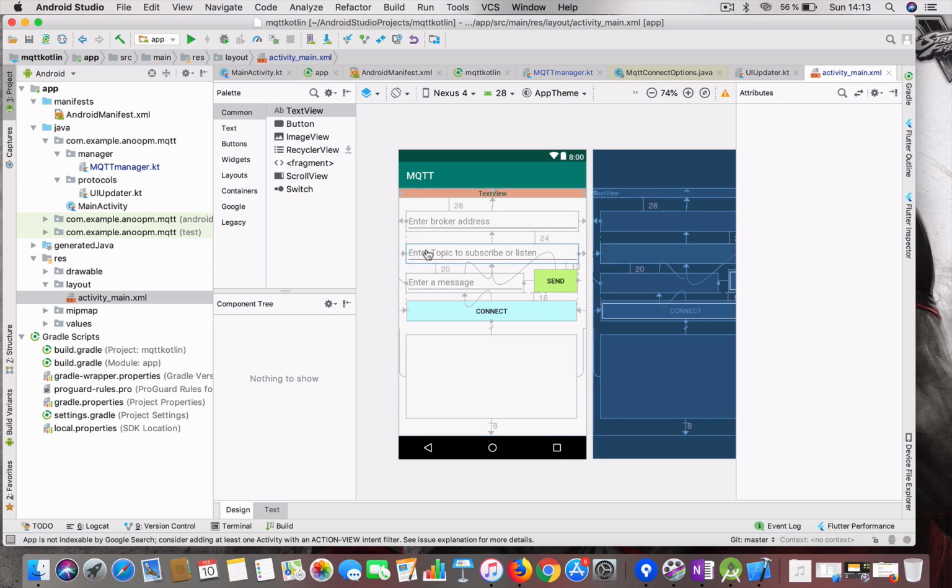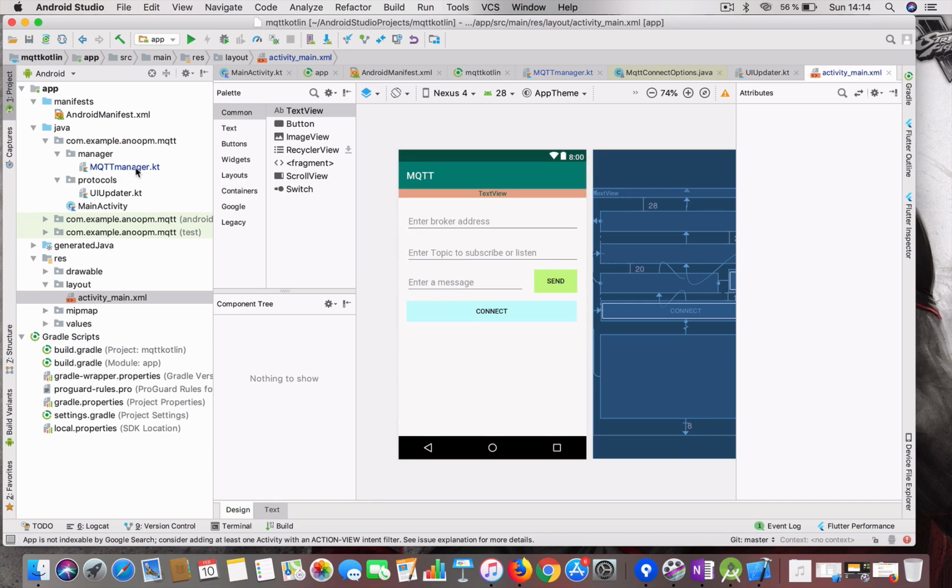It can be anything like news, or any text which all the parties understand. Then you have a text box to enter a message and send or publish. Then you have a connect button which makes the connection to the broker. Then you have an edit text box which is used just to log all the messages. Like if two parties are talking, it's like a chat box. So all the messages get logged here. So this is it on the UI side.